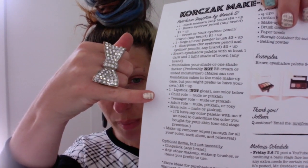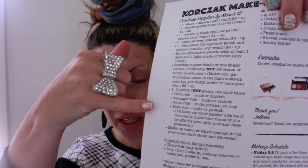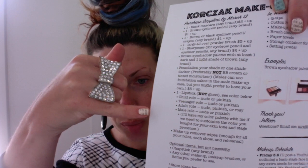And then you're going to also need lipstick. The colors are outlined here for the roles that you're playing. So if you're a child role, you want nude or pinkish. If you're a teenager, you want nude or pinkish. Adult, nude, pinkish, or rosy. Male role, nude or pinkish.